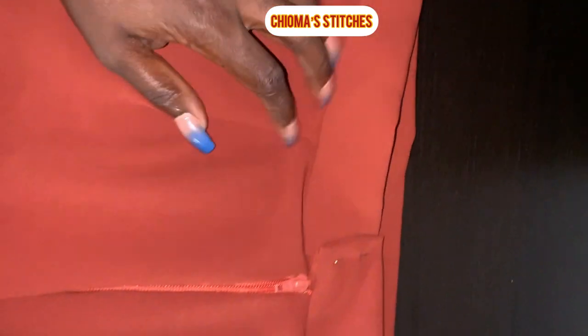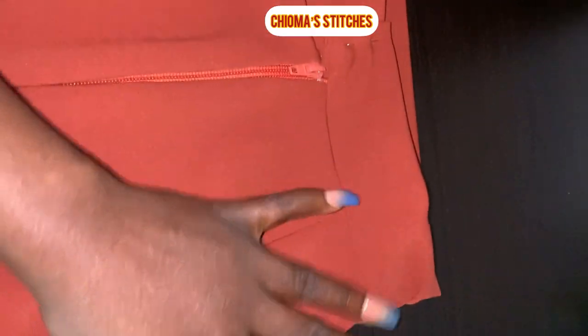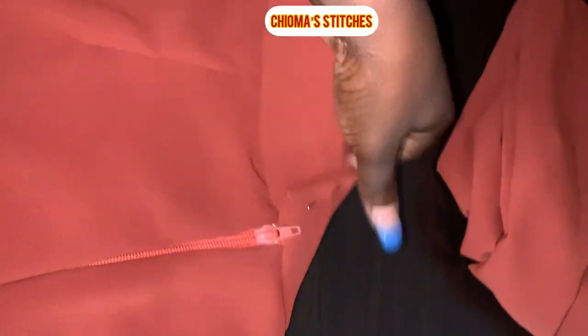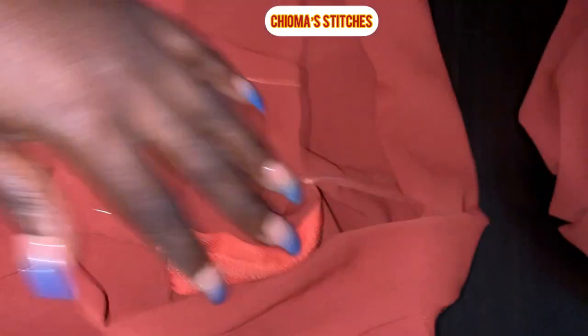For me to do that, I have to go ahead and iron. I have to iron all the way. I have to iron this and everything, iron it down. And then also iron the piece we need for the pleating. I'm going to also iron it. And I iron it down, then we can go ahead and do the rest. Okay?